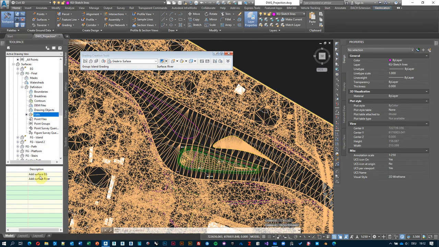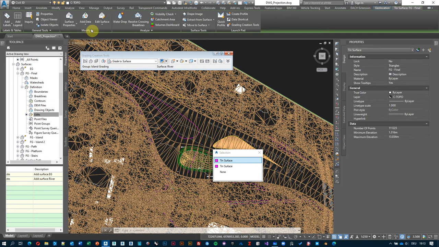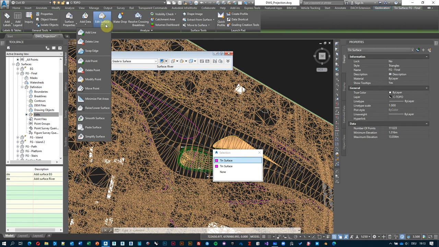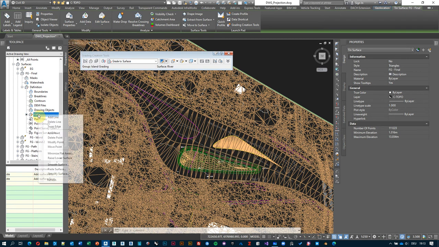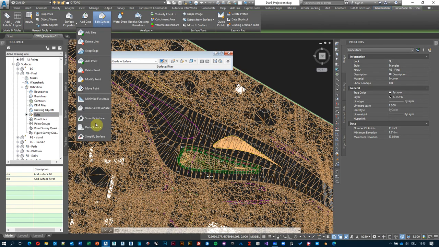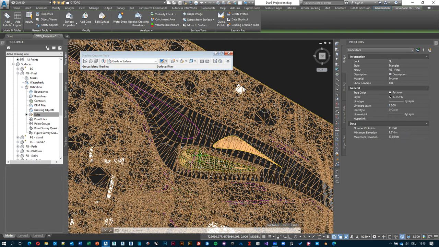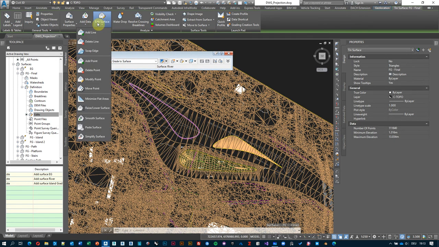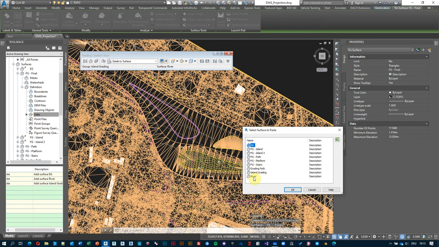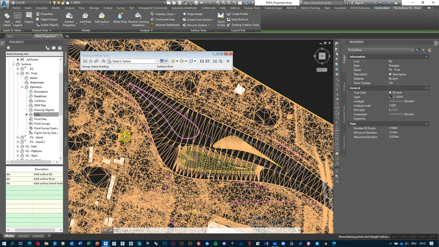And now that we have pasted, you can see here under the definition, edit, that first of all, we pasted the existing ground surface, then we pasted the river, and now again we can just select this particular surface, and we have access to the same options over here: edit surface and paste surface. So the same as right clicking and pasting surface over here. So paste, and which one do I want to paste? Remember, we're going from the outside to the inside, so I want my island grading that has been added. And now, again, I want to add one more, paste surface, and it'll be my FG island, this one.